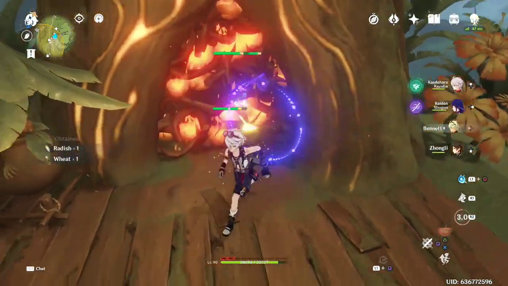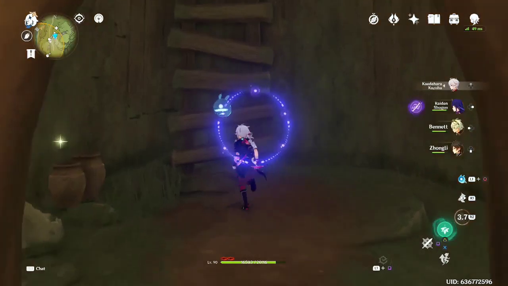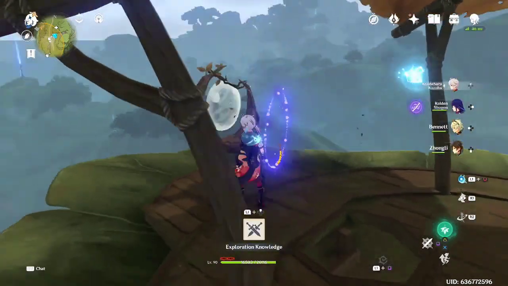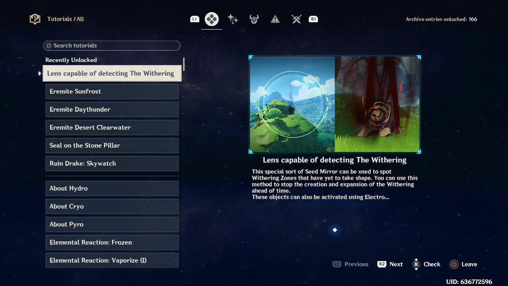Hello? What are you? Lens capable of detecting the Withering. Special sort of seed mirror can be used to spot Withering zones that have yet to take shape. You can use this method to stop the creation and expansion of the Withering ahead of time. These objects can also be activated using Electro.